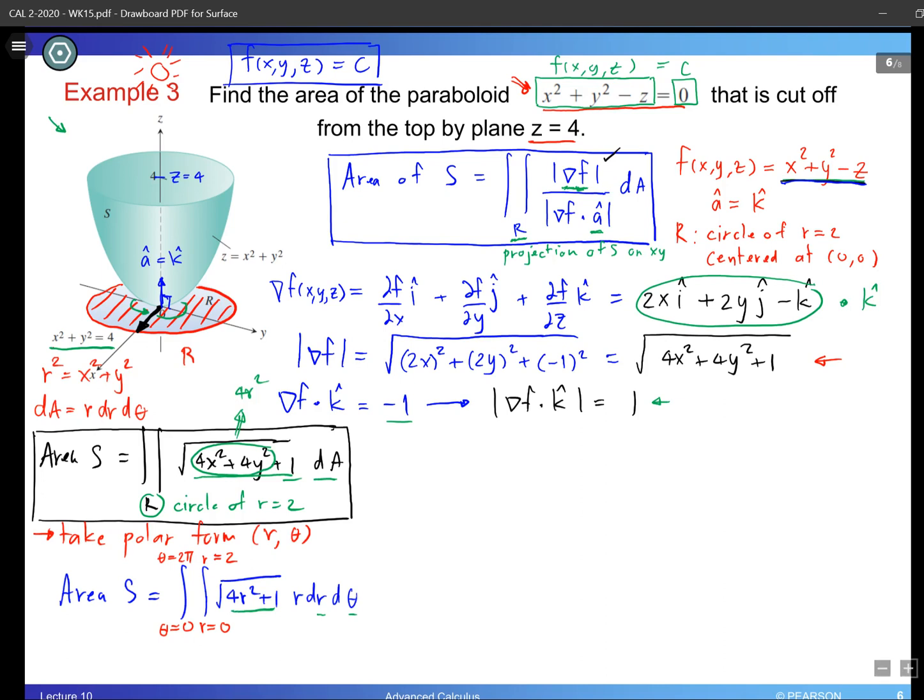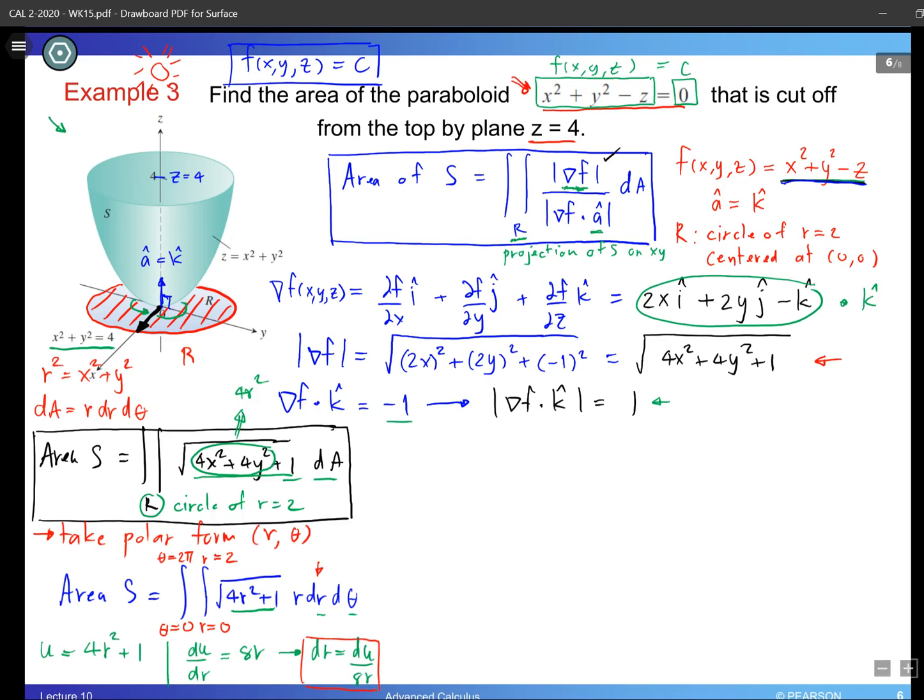So what about we assign u to be equal to 4r squared plus 1. And we are going to differentiate this u with respect to r. du by dr, we get 8r. And with this we know that dr is equal to du divided by 8r. And we can use this dr equal to du divided by 8r right here. Okay, let's put everything we have so far into this expression.